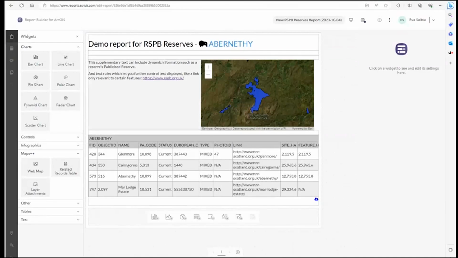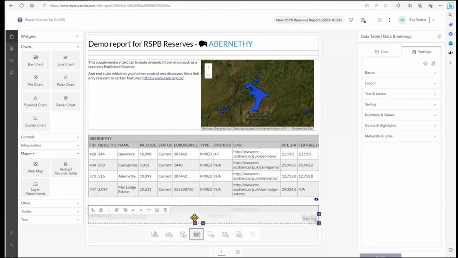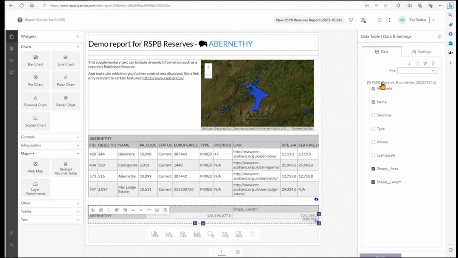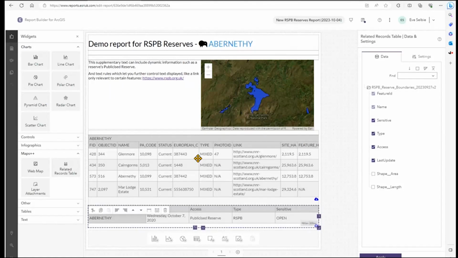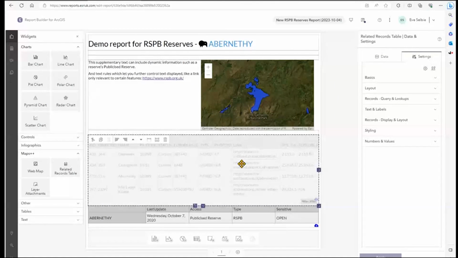So now that we've gone through and done a bit with text, let's add a few different tables. So this is a basic data table which allows us to play around with exactly the data that we would like presented. In this case, just some more attributes giving context as to the region. And then this data table, you might have noticed, is one for related records.